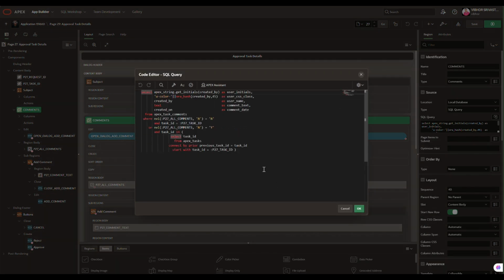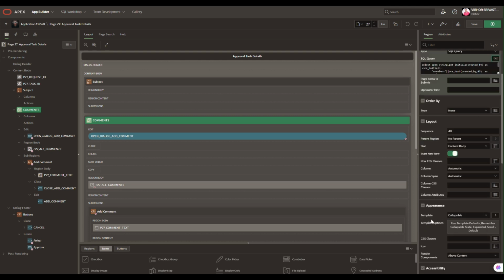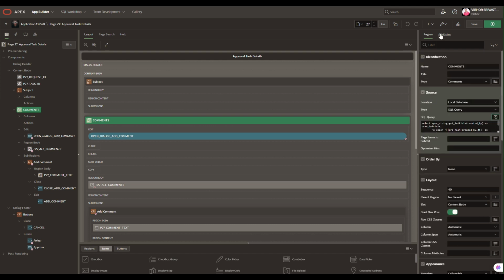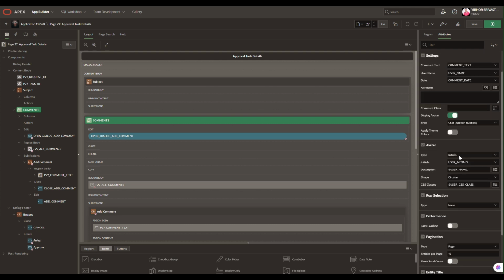Okay, and the template should be collapsible and set the attribute to display multiple records: comment text, username, date, and type should be initials or avatar, the initial being the user initials, username. Okay, username, say it's up to your requirement. You want to round it circular like that.